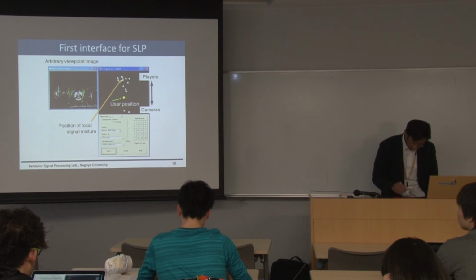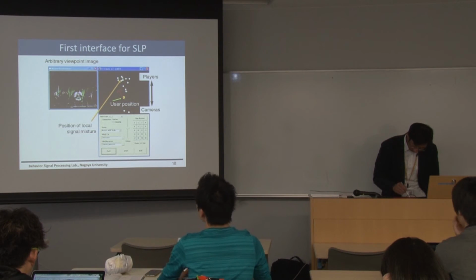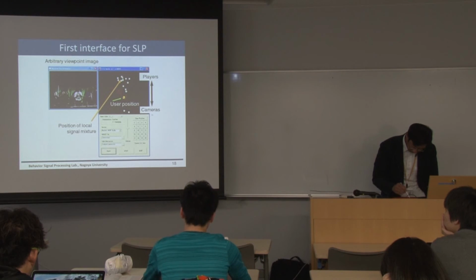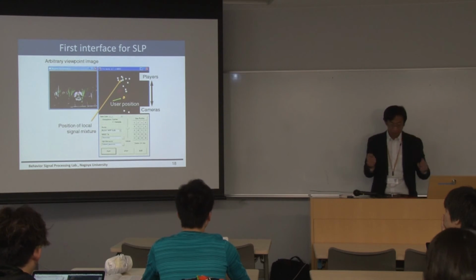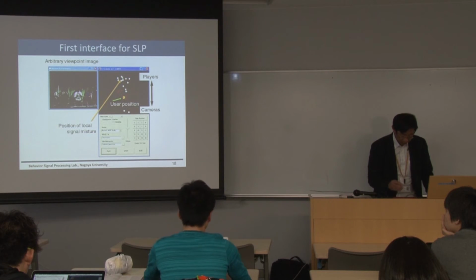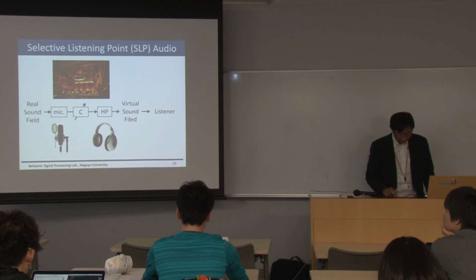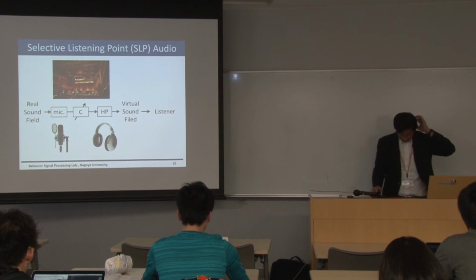And this was the first interface for controlling the SLP audio. User tried to move these things based on the mouse. And you can drag and place the mouse somewhere different here. Then you are hearing sound, simulating how you listen at that point. So that was SLP point. So we have realized SLP audio based on that.